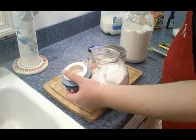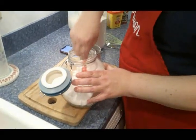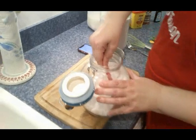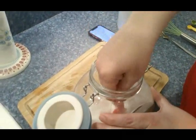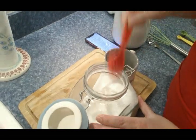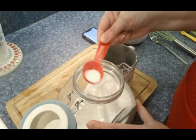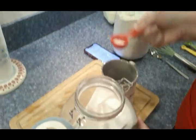2 packets of sweetener. Okay, so I need 1½ tablespoons. So I'm going to do the same thing with this. Make it nice and flat, if I can. There we go. There's 1. And now I'm just going to estimate my half. Kind of look at it, make sure it looks kind of like half. There it is, about half, right?